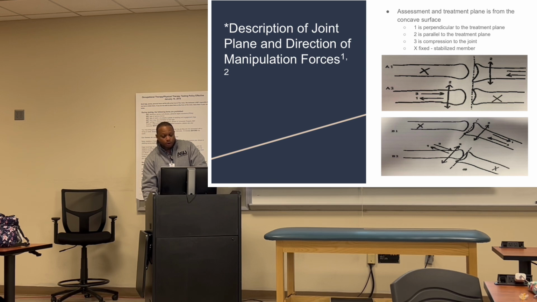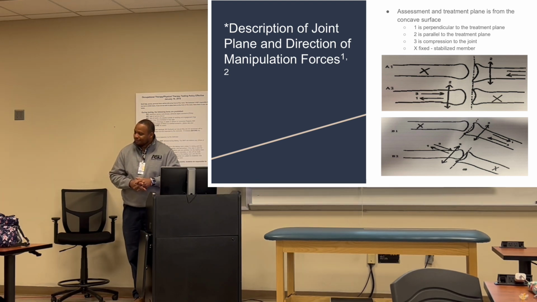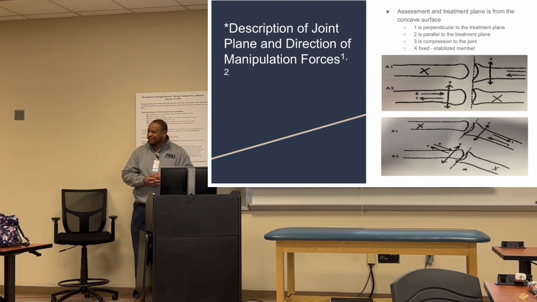Now, if I mobilize the convex, now this is a question that you all need to know, need to be able to answer. If I mobilize, say in diagram A1, A2, I'm mobilizing the convex surface on the concave surface. What is the treatment plane? If I'm mobilizing the convex on the concave surface, what is the treatment plane? Concave. It's right there. The concave surface.